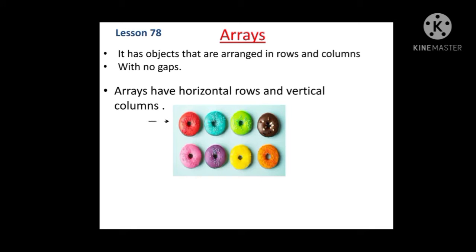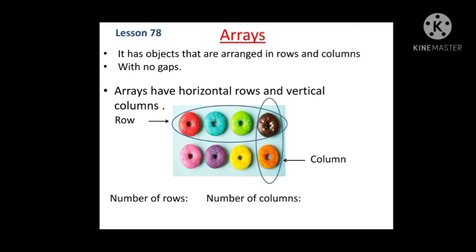Look here. Can you see this circle? This circle is sleeping, is horizontal, so it represents rows. Can you see another circle? It's vertical, is standing, so it will be column. When I ask you here the number of rows and number of columns, look here, number of rows. I told you the row, it will be sleeping. How many here? I have here 2 rows.